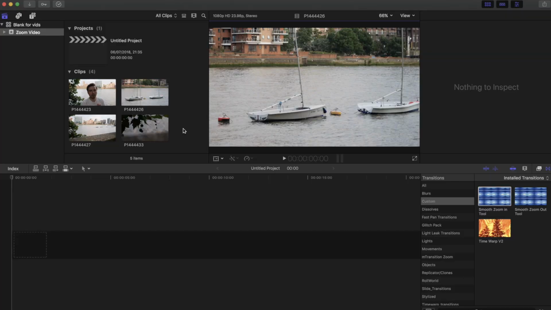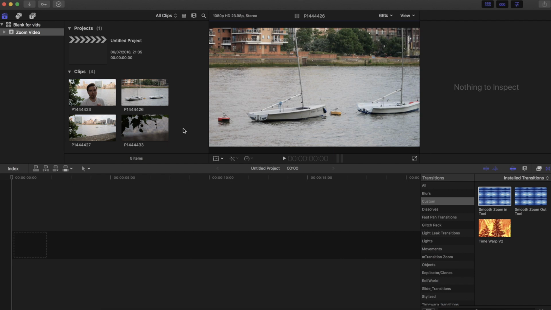So guys, here we are, we're at the computer. What we're going to do is we're going to go through two of the transitions. So we're going to go through a zoom in transition and then a zoom out transition, just so we've kind of got both. So these are the shots that I filmed in the little sequence that you saw just before, just so you have some reference.